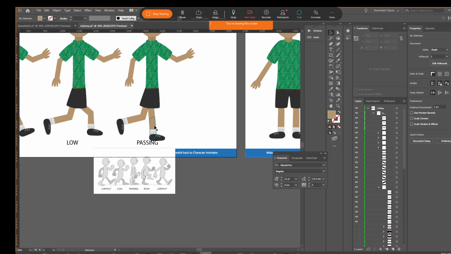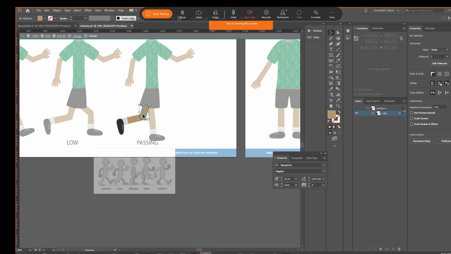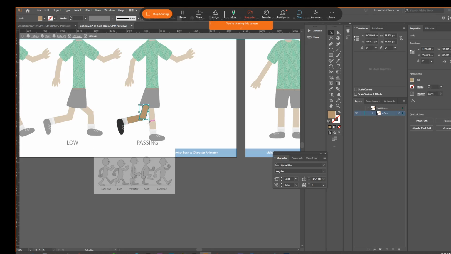Alright, so there is... Actually, I want to try to bring this leg forward a little more. I think it's bent too far back. Now, this is not an exact science here.